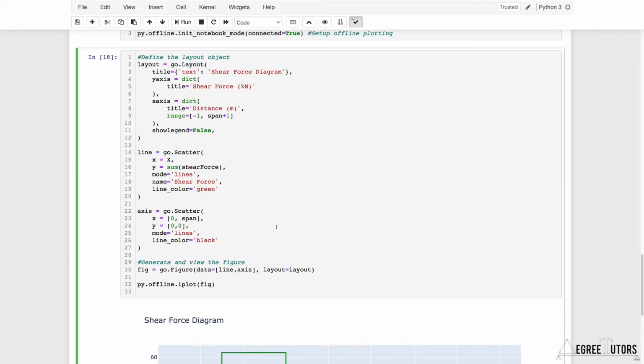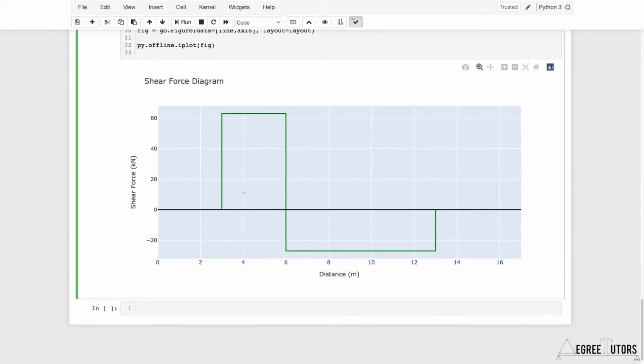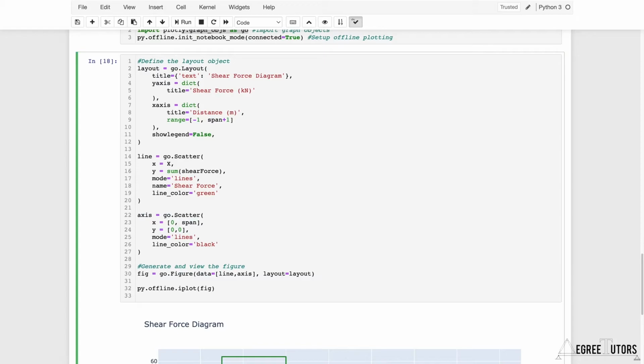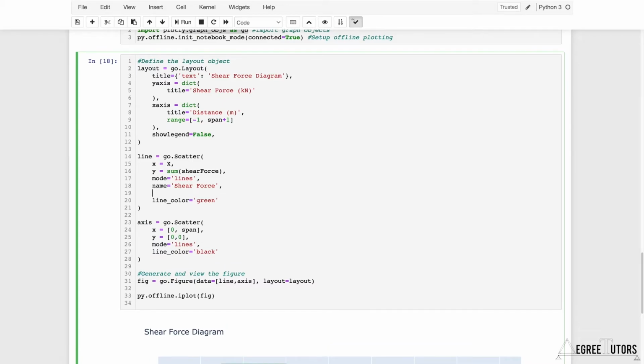Right, the only other thing that I'd really like to do is I'd like to fill this in. I'd like that to be a lighter shade of green and a lighter shade of green down here. And again, how do you think I worked out how to do that? Straight onto Google and ask the question, how do I fill in? And after a minute or two, you work out that all you have to do is within this line definition here, come in and say fill is equal to next y. I was looking at that for about 5 minutes trying to work out what is that actually saying, until I worked out it was to next y.